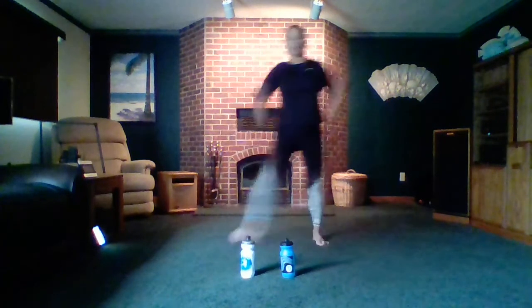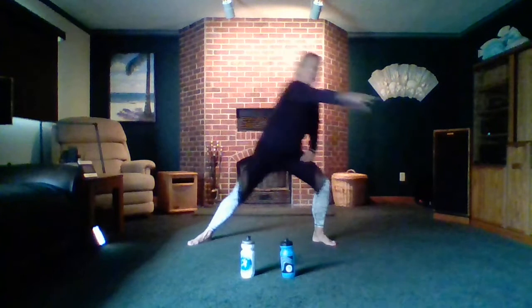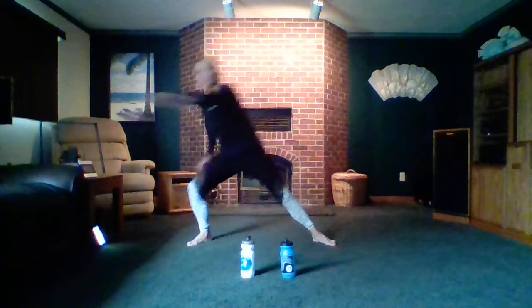Remember, everything's an option. You can move faster or slower. You can take breaks throughout the workout. Eliminate things that you don't want to do or that really aren't for you today. So listening to our body and then back to a sidestep, no arms. And go ahead and leave your toes out wide. And then we're going to do lunges side to side. So again, don't worry, we'll get to the core. We're just trying to warm the body up, get things moving, and then reach across the body, stretch.